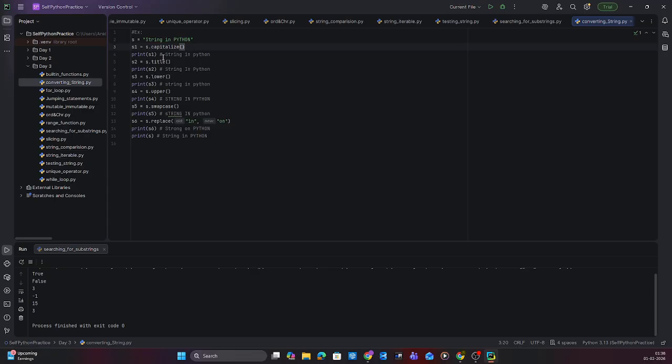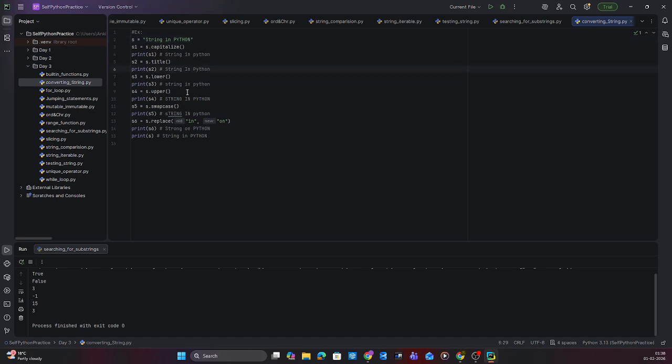So basically it will make the first character uppercase and the rest lowercase. So in our case the first character in the string will be uppercase, remaining will be in lowercase. Next is s dot title. So it will make the first letter of each word uppercase. If you see in our string, s will be in uppercase, I will be in uppercase, and p will be uppercase.